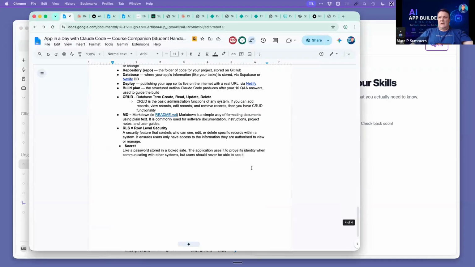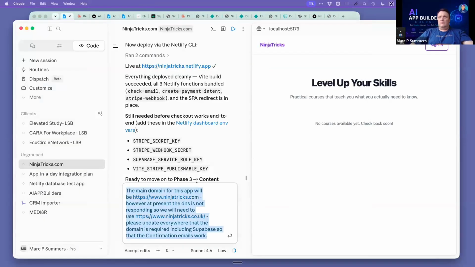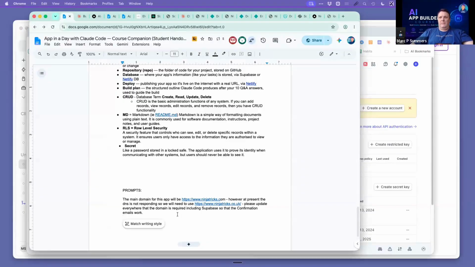Where can I put this? Let me just create a new section called prompts. And I'm just going to dump it there. Hello? No, I didn't copy it. There we go. So obviously you'll change the domain names to whatever, and then you probably won't have this convoluted bit, so let me take this out because you won't have that, unless you want to put the domain will be this.